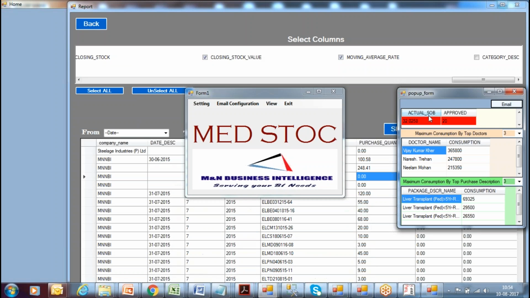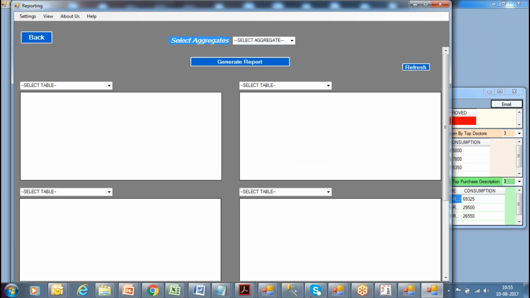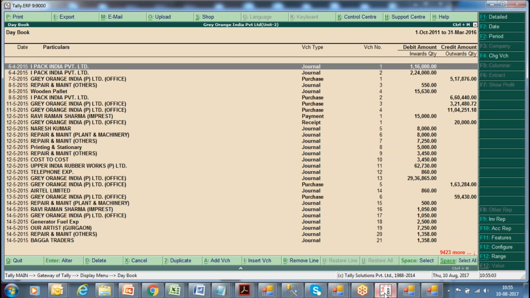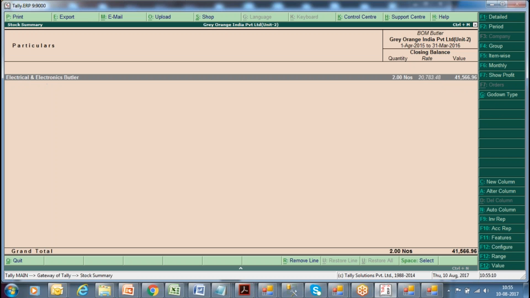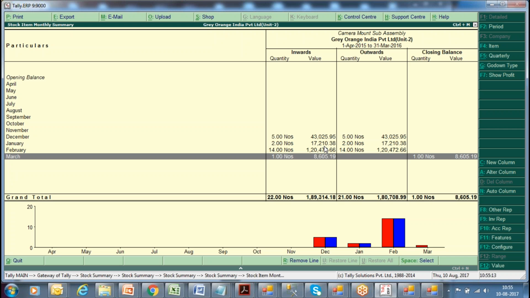So this was in brief about this thing. As a next step, what we would do is we will show you a complex report being made. So I'll go down to this. So for example, I'll go down to stock summary. Let's look at this report. I have item, I have a company, this year month to this year month. The inward is basically item general debit and purchase. Value is item, this thing. Outward is item general credit plus sales. Closing balance is here. So this is monthly aggregate. This is year. This is on a given fiscal date.